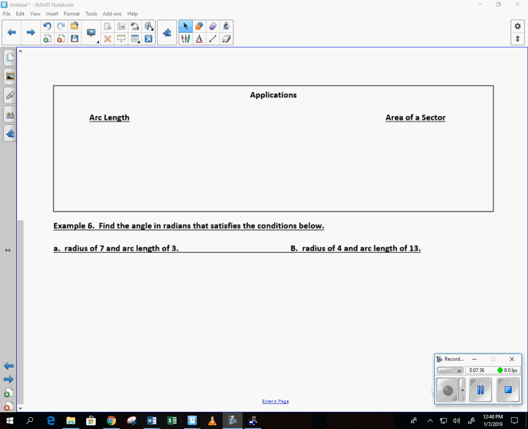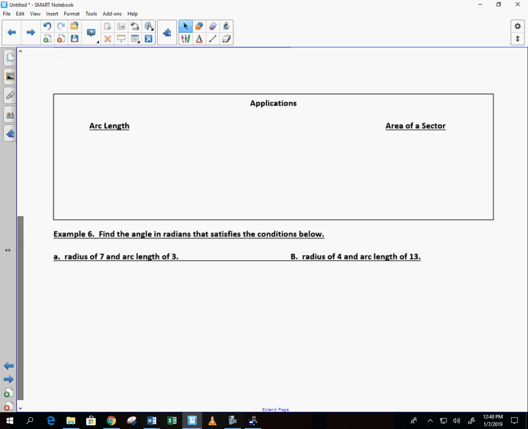All right, here we go. All right, so we're going to wrap up our introduction in trigonometry by talking about the applications of this whole radians piece. And you guys are going to jump to this spot in your notes where it talks about applications. Tomorrow we have a very invigorating lesson, and the lesson is going to be on the trigonometric functions such as sine, cosine, tangent, cotangent, cosecant, so on and so forth.